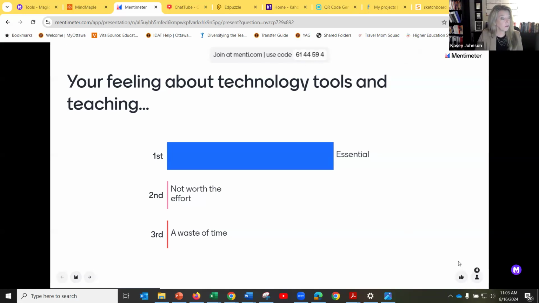I'll go ahead to the next one. So everybody thinks it's essential. That's great. Someone said something. What'd you say? I couldn't use the QR code because I couldn't find the app fast enough on my phone. So now I'm trying to get on with the website. Sorry, you're good. It should have just taken you straight to that sign and not made you get the app. So sorry about that.